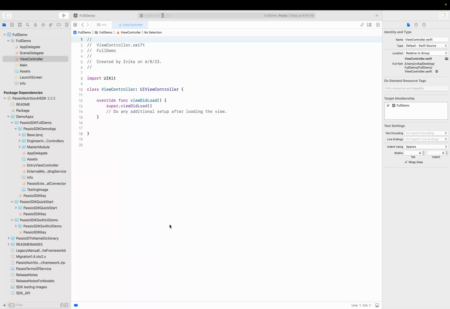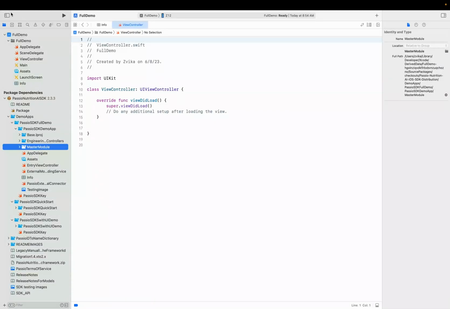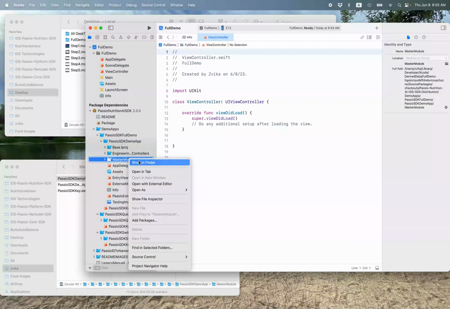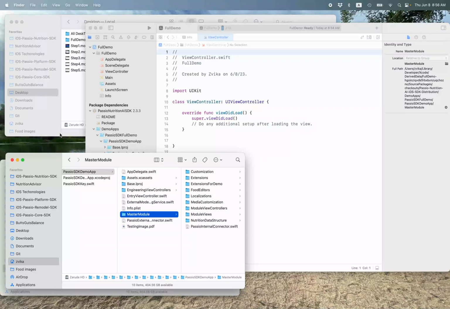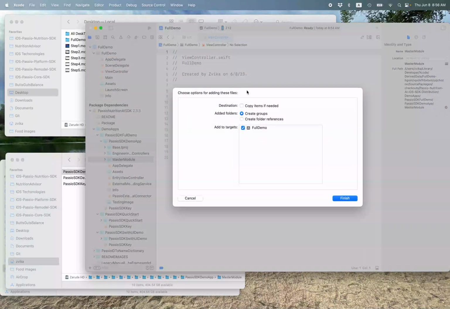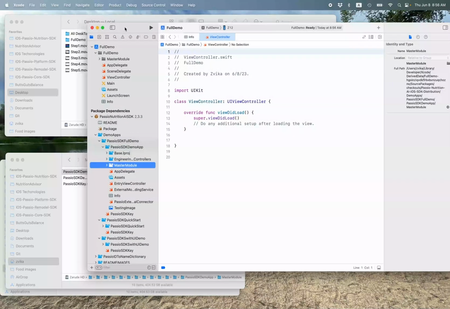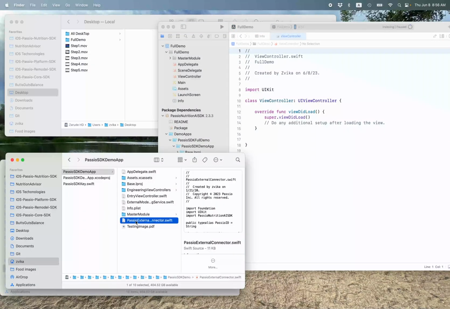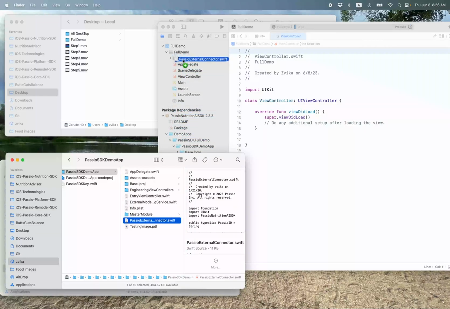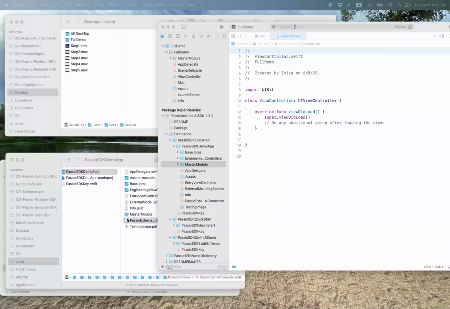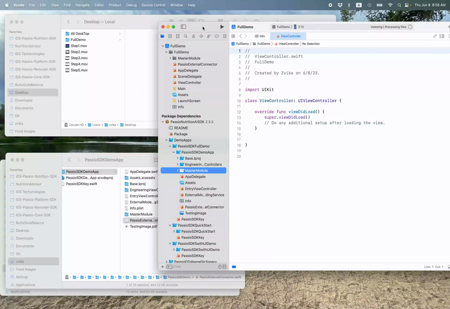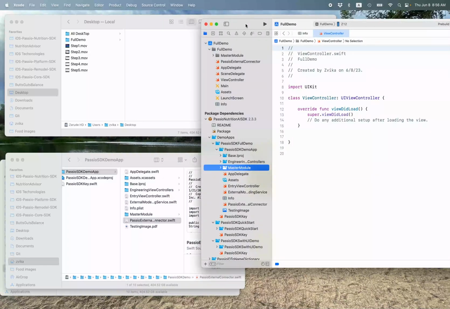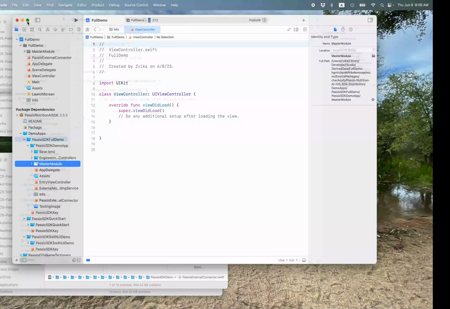We need to copy a couple of files from the demo to our project. So let's just minimize this a little bit. Let's see where this sits in the Finder. Okay. And let's include those into the project. I'm going to copy that there. And I would also like the external connector. That's an important file for us. I'm going to copy it. Sounds good. So we have this information, and we're going to look at other files as we go, but let's just bring it back again.